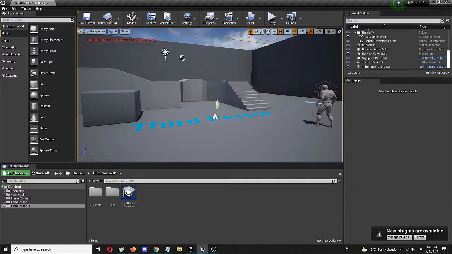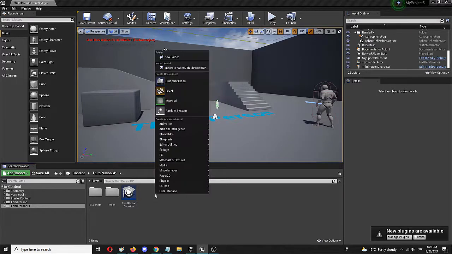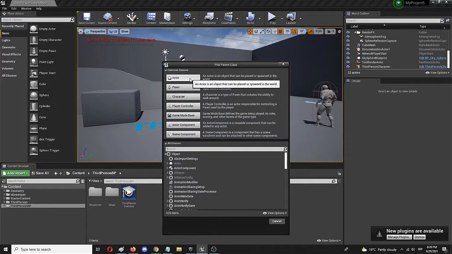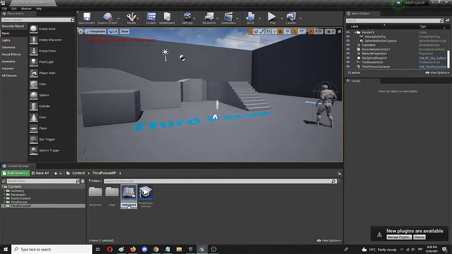So first we're going to create that thing which we're going to spawn, and we're going to call it a blueprint. We're going to choose a blueprint actor. Actor, as you can see, is an object that can be placed or spawned anywhere in the world of the game, which is the game level, and we're going to spawn one precisely in this manner. We're going to call it a nice cone.